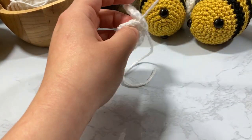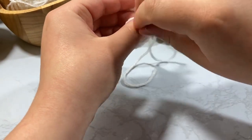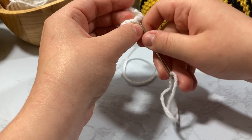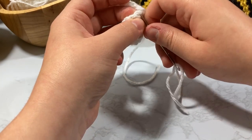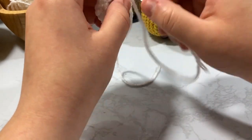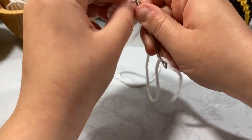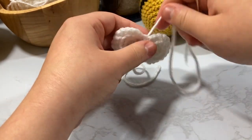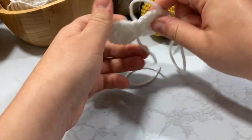You can either A, use these tails as soon as you get to the other side for sewing onto your work, or what I like to do, honestly, is I am lazy and I will use a hot glue gun for this. Oh, this last one's always hard to get through. I'm just gonna go through like that. I'm gonna pull it kind of tight, make sure that it's like so.